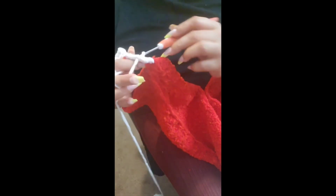Five, six, and then chain one. Now I'm not going in the back loops. I'm just going in the, I should be going in the back loops only. Or the front loops only. I'm trying to get this established first.